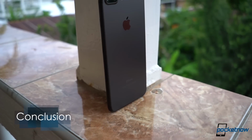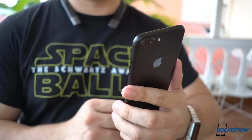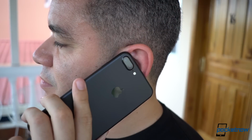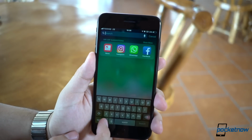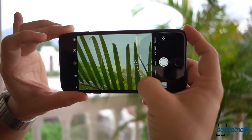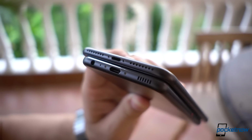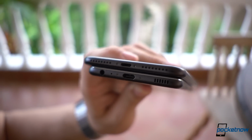To conclude, I guess that it's clear that my experience has been mixed with the iPhone 7 Plus. I've been an iPhone user since the 3GS, and as a platform and an experience, I have to admit I still love using iPhones. The thing is that my experience going Plus has been a bit disappointing. The main reasons why I decided to pony up extra money for this phone didn't really prove to be worth it in the end. I've never used a telephoto lens, the battery isn't really stellar, and the giant bezels make this phone really uncomfortable to use, and I still don't understand why such a large phone does not have a headphone jack. Like seriously, Apple.